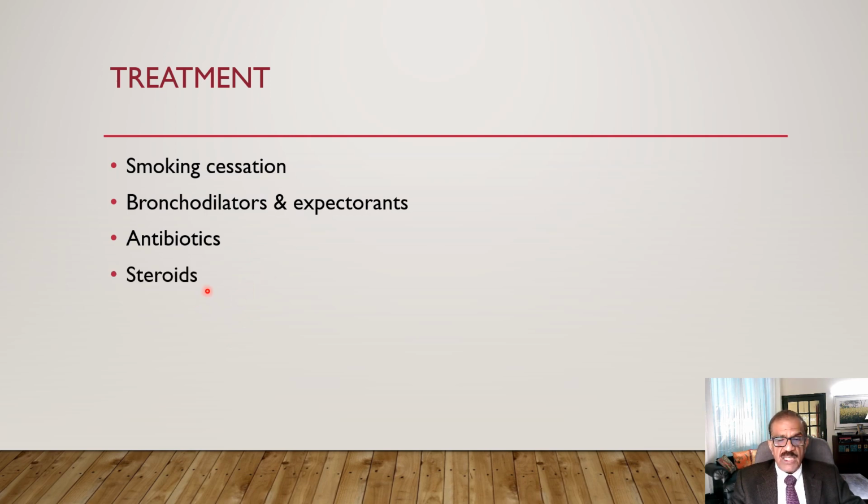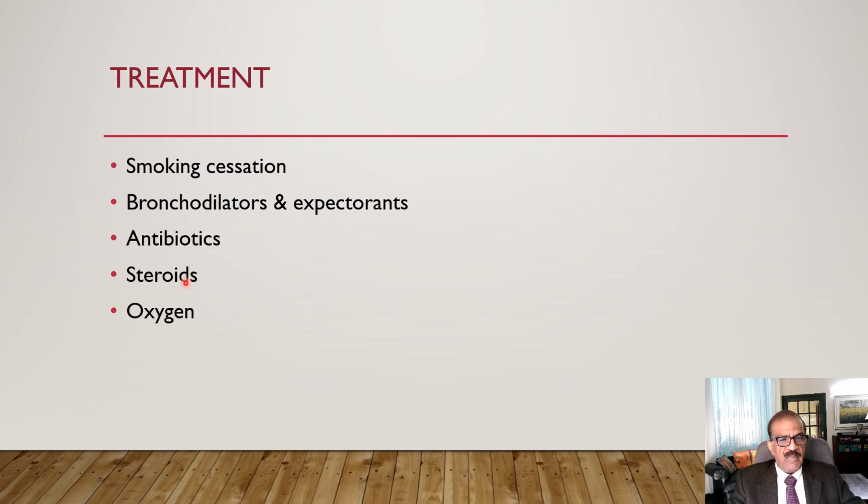Steroids in patients with severe airway obstruction, those who are at the verge of respiratory failure, a short course of steroids may also be justified. Why so? Because there is lots of inflammation in the airways. Although the inflammation is caused by infection and smoking, and we work on that, since steroids are very effective anti-inflammatory drugs, they may be used to immediately control symptoms. A short course of steroids is definitely justified. Of course, long-term steroids is not indicated, but a short course is definitely helpful in some cases.